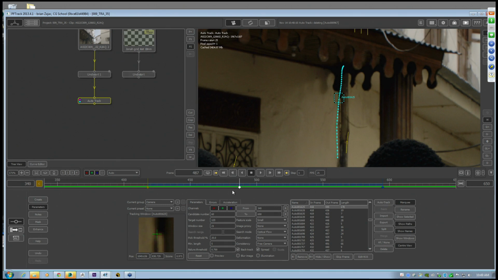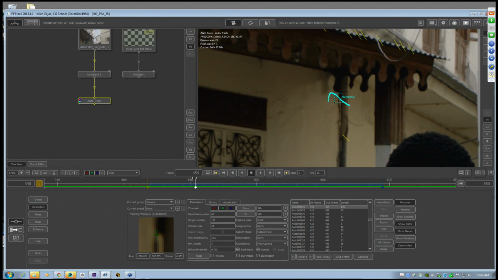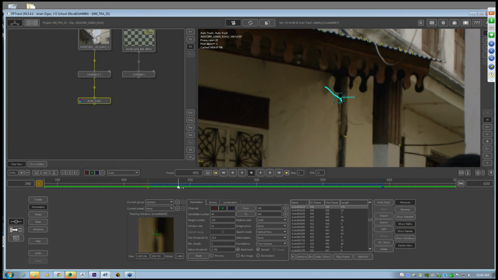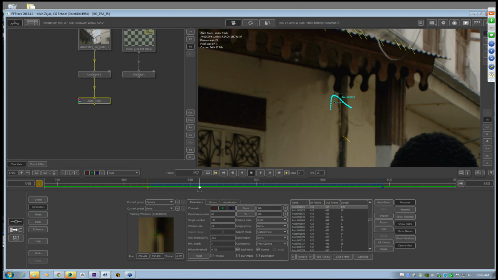But if we wanted to remove, say, from when it gets too small and we can't really rely on the position of where it's trying to track to, we can press remove before or remove after. The remove removes the current keyframe. The remove before removes all the keyframes before on that timeline, and the remove after removes everything that comes later.